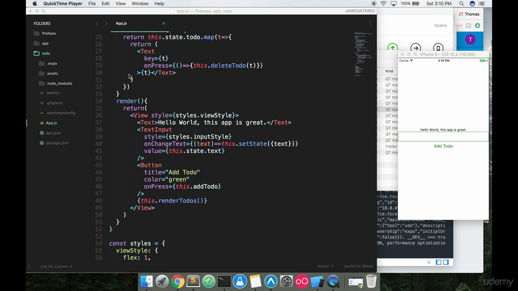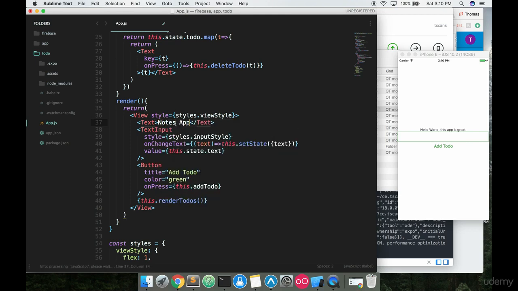I don't really have anything planned for the way we're going to style this app up here, but I have a few ideas on what we can do to clean this up and make it look a little bit nicer. The first thing is we get this hello world. This app is great still at the top. Let's go ahead and change that. Let's call it Notes app, or you can call it really whatever you want.